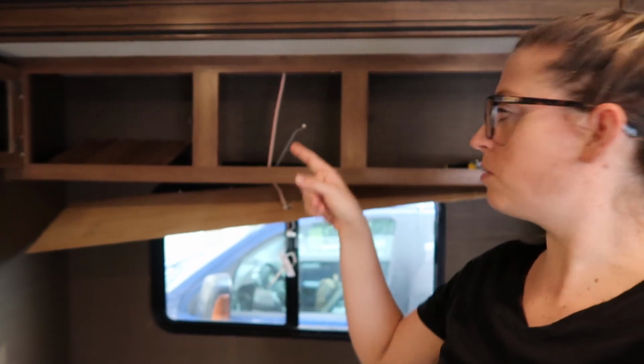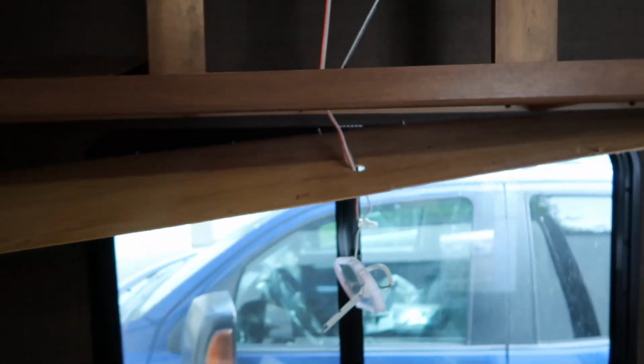I just came out to the trailer while the baby is taking a nap, and I wanted to show you guys some of the stuff that we've done so far. Joel came out here while I was making food just a second ago and started taking this cabinet apart, but this light, he's having trouble disconnecting the power to it. He needs to remove it all the way because it's through the cabinet, and we are taking this cabinet down. So our current plan is to take this cabinet and actually put it down here on the bottom. And then we are building a bench seat in the slide that is going to also be where Bennett sleeps.